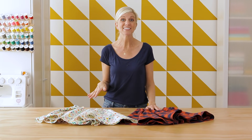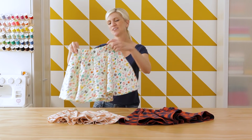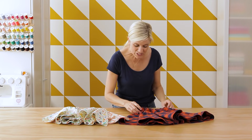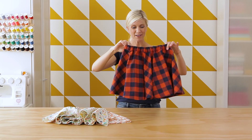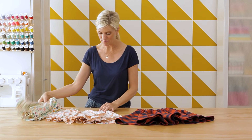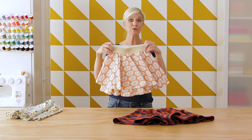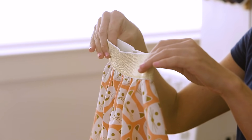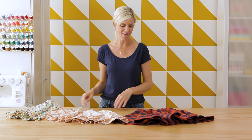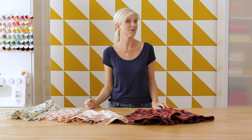I love sewing circle skirts and they work great for any season. They're fun for spring and summer in this lightweight fabric, and fun for fall and winter in this heavier buffalo check fabric. They are quite versatile. In my previous videos I've shown you how to make one with an exposed elastic waistband, which is really adorable. But what if you don't want to have your elastic showing? That's what we're going to do today. So here's what you need.